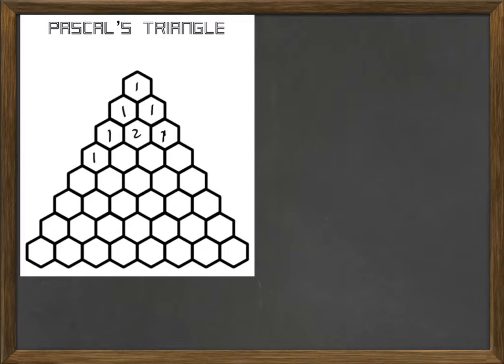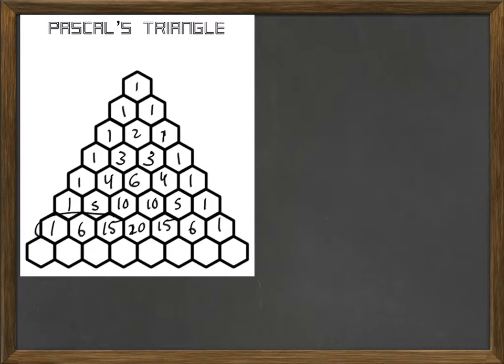All right, so the outside starts with a 1. If I add these two, I get a 3. And if I add these two, I also get a 3. Oh, what a cool little pattern happening here. And then 1 goes on the outside. I add these, I get 4. Add these, I get 6. Add these, I get 4. And then on the outside, we have a 1. Ooh, what a cool pattern. All right, and then we get a 1, and then we get a 5, and then a 10, and then a 10, and then a 5, and then we get a 1. 1, 6, 15, 20, 15, 6, and now.